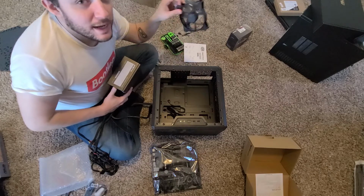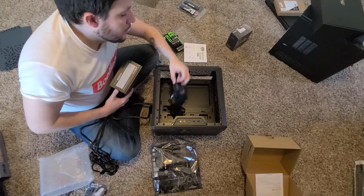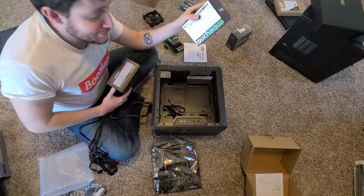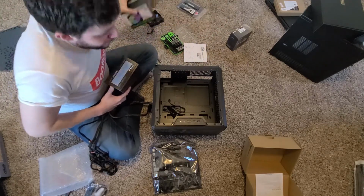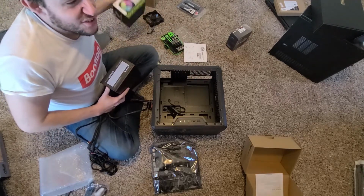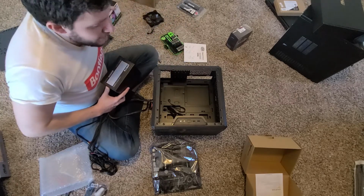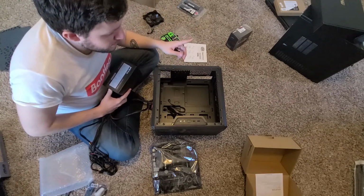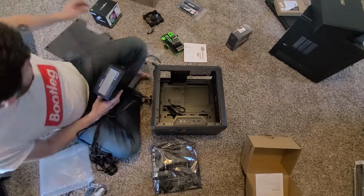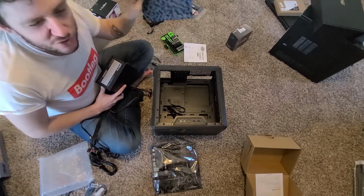I took this fan out, as you saw earlier, because this fan's actually on the bottom here. The plan is, there's 3 fans in here. We're gonna take 3 fans, put one of the fans back there, this is RGB. So we're gonna put the RGB in there, make it all nice and pretty. Then we're gonna put the other 2 on the top? Yeah, on the top. And then we've got these dust covers that it comes with that we're gonna put on at the end. Well, we'll show you that in a minute.